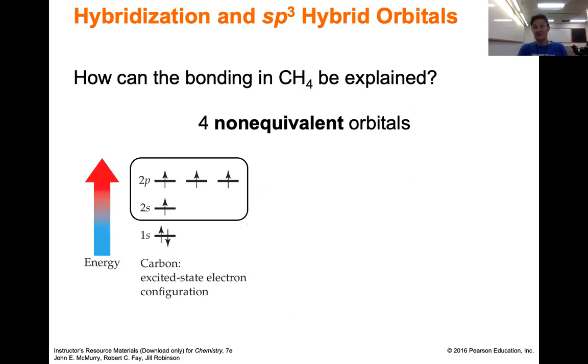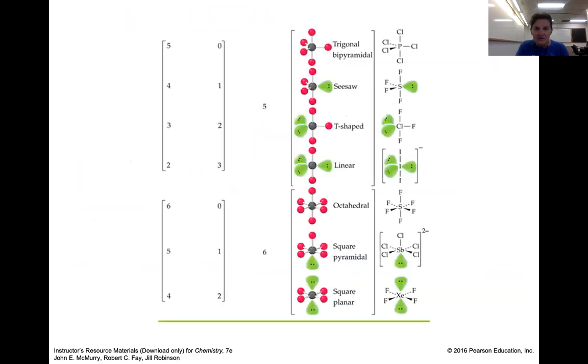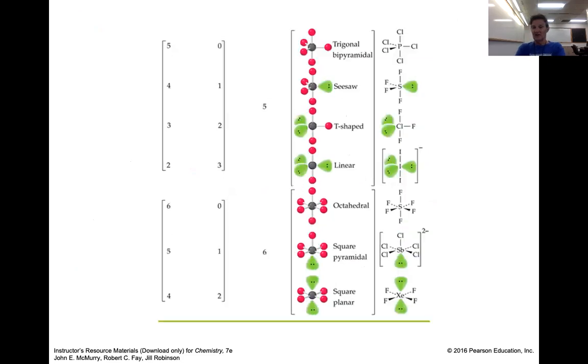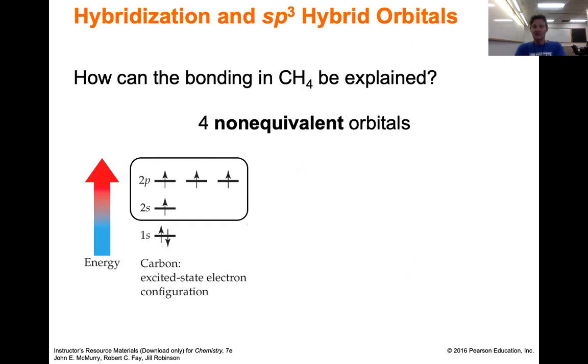You have an s and 3 p's, and if you go back and look at VSEPR, let's go back real quick to VSEPR. The first example they give you shows the tetrahedral shape, that methane should be tetrahedral. The angles should be 109.5. And when you look at these unequal orbitals, not only are they unequal, you have p's and s's, but it's also true that even just the p's, they're 90 degrees from each other.